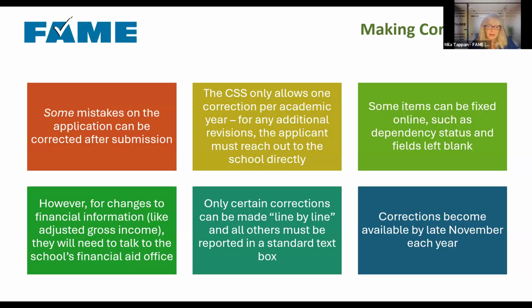Keep in mind that the profile has been available on October 1st, all throughout the last decade or so, maybe even longer. So while the FAFSA has been delayed a bit the last couple of years, back on track next year, while the FAFSA has been delayed, the CSS profile has continued to be available October 1st. So corrections are delayed a little bit. So it's not like they can make those corrections right away. Okay.